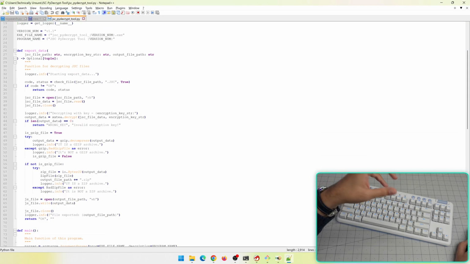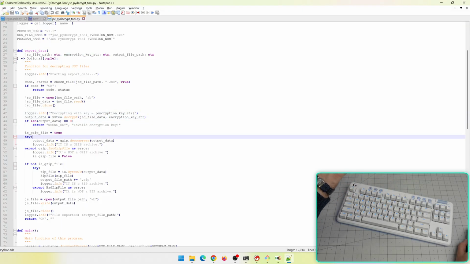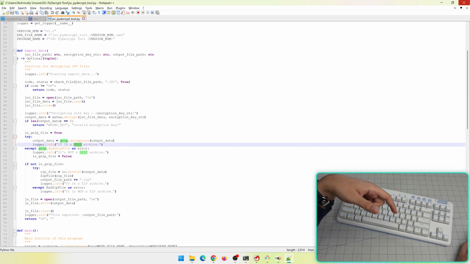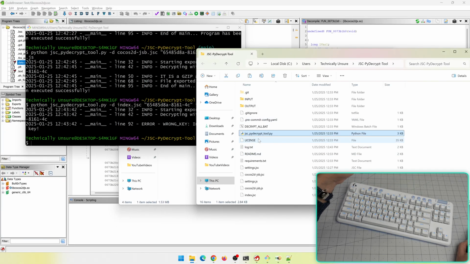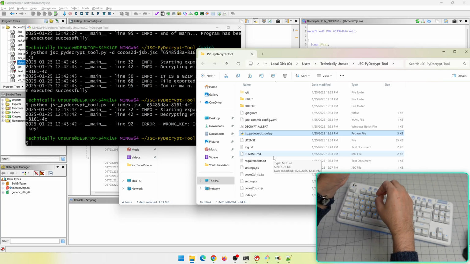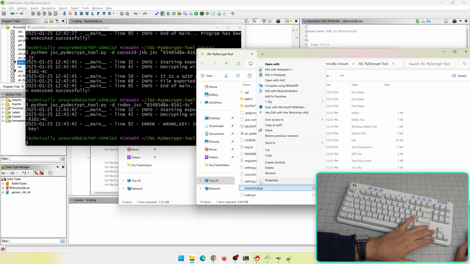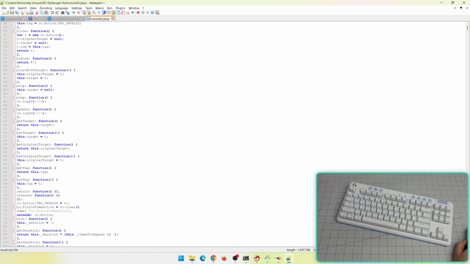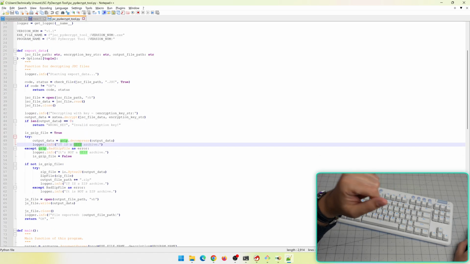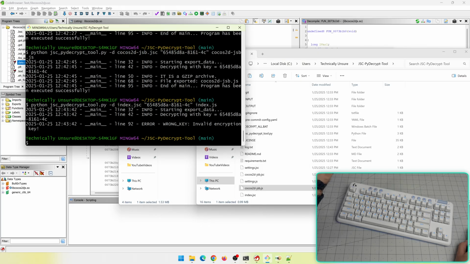So what it does is it accepts a key from you, calls XXTEA decrypt, decrypts it, and then uses gzip to decompress it. So you will know that all the JSC files are gzip compressed. Also JS minified. So as you can see in this large one, this is minified. It's not really easy to read. We'll talk about it, okay? So it doesn't work for this one.